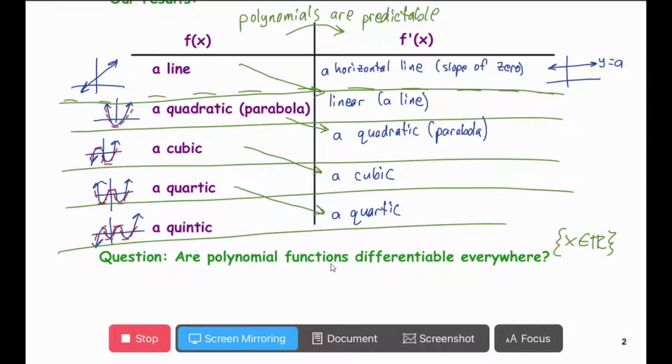As I extend part of, let's say, my quadratic function further and further to the left, that value is going to get really, really steep. I'm going to have very high values for my rate of change, but it's never actually going to be vertical. It's always going to be slightly non-vertical, never straight up and down.